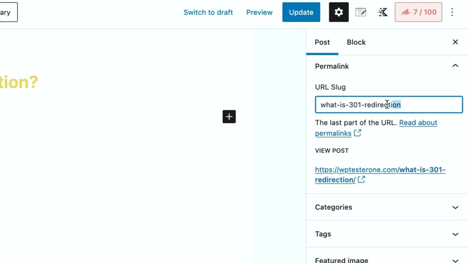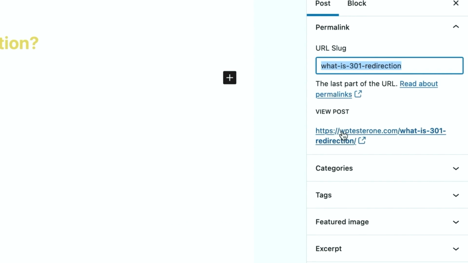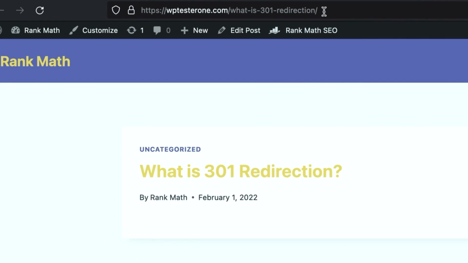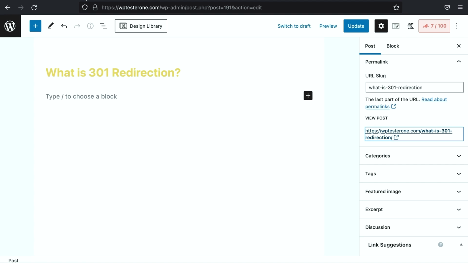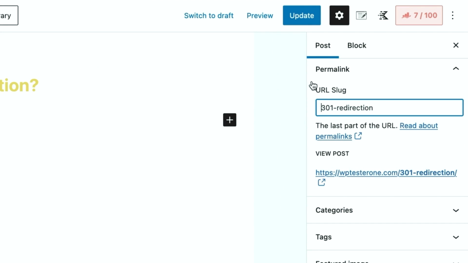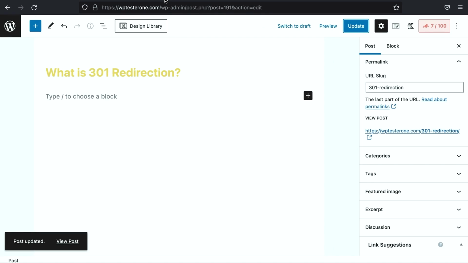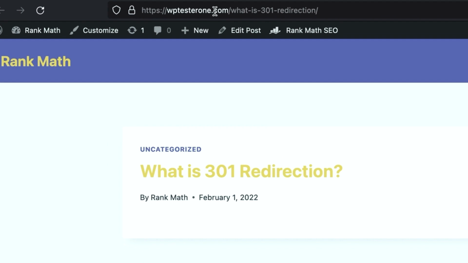Do you know WordPress has a built-in redirect function? For example, if you publish this article with this URL slug and the link looks like this, but you decide that this link is too long and you want to change the URL slug. So you head back to the WordPress editor and you remove this, and then as you update, WordPress will automatically place a 301 redirect on the old link to the new link. So if we hit refresh, you can expect that this old link will be redirected to the new link.